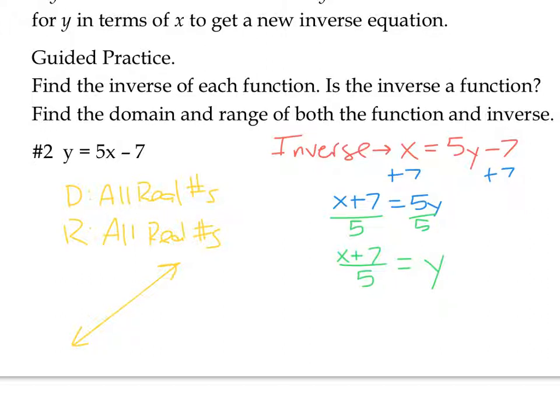For this inverse function, okay, because it is a function, we'd also have a domain that's all real numbers. I don't care what you want to plug in for x, you can. Okay? And then you can get any kind of y values depending on what you plug in for x. So the x's and y's have no limits, no restrictions, no ends to them. So they're also all real numbers. So the domain and range for the inverse is also all real numbers. That's not always going to be the case, but in this particular instance it is.